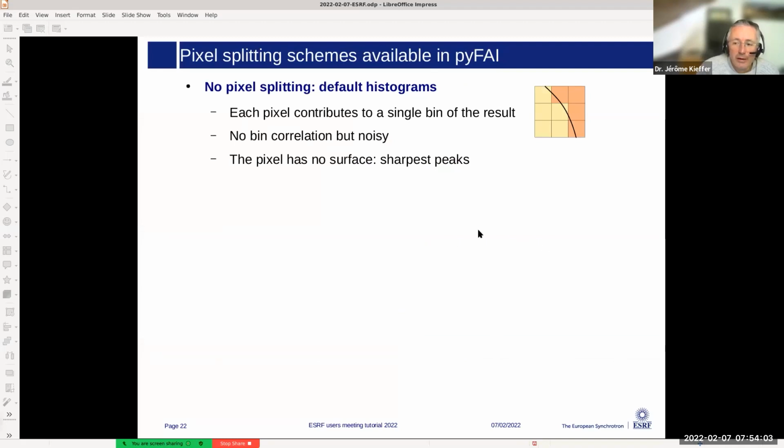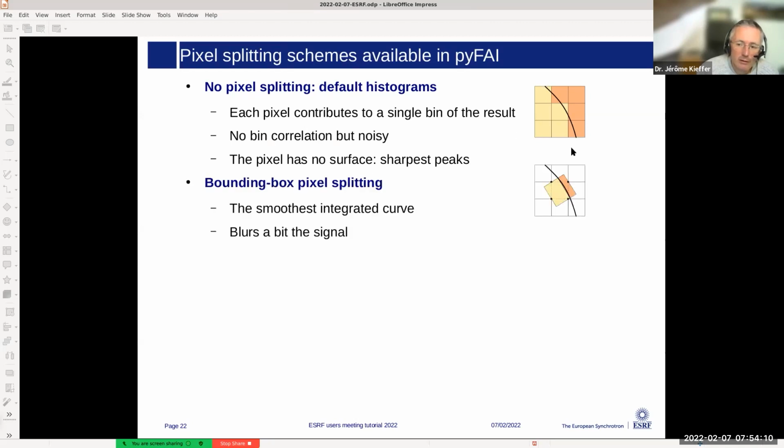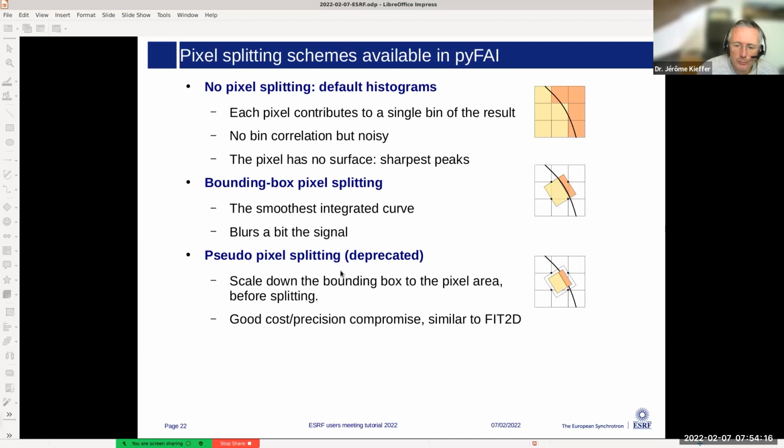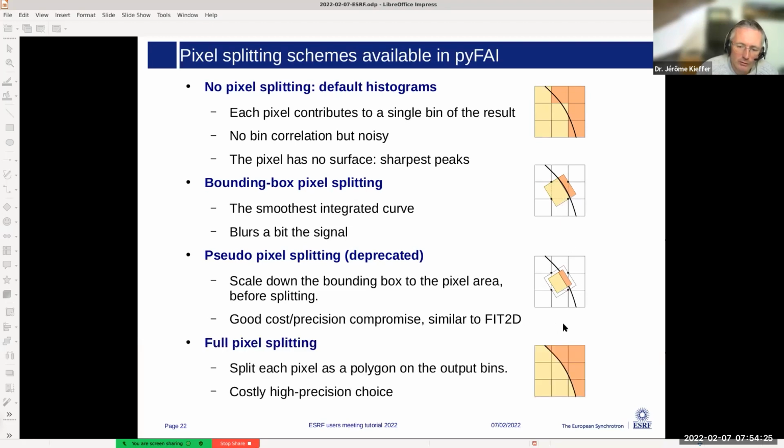So pyFAI has 3 pixel splitting schemes integrated, plus no pixel splitting. The simplest is the one called bounding box, which was very popular. The pseudo pixel splitting is now deprecated; it's a shrink down of the bounding box method. This is what was used in Fit2D.